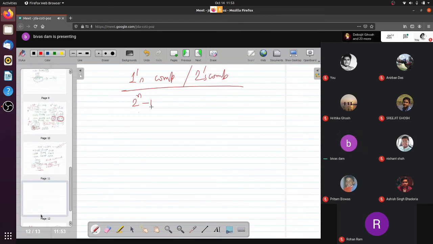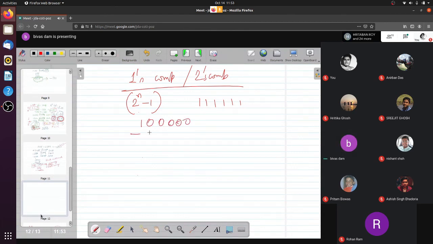So here I have to subtract things from 2 to the power n minus 1. Now, how much is 2 to the power n minus 1? Now all n bits should be 1. If I am dealing with a 6-bit number system, n is 6. So 2 to the power 6 is 1, then 5 zeros.